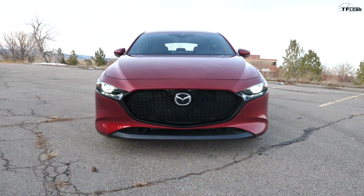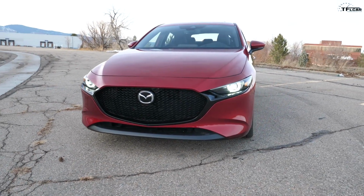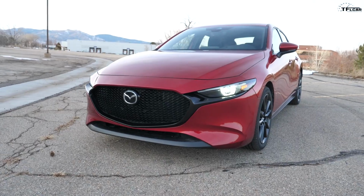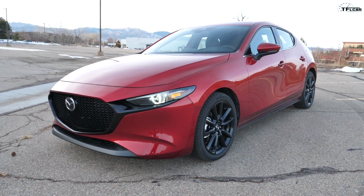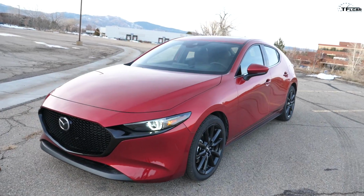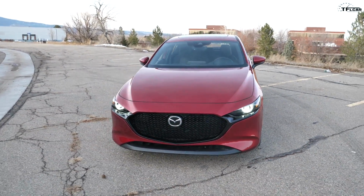The angry face, right? The aggressive front end. Kodo design. Yes. Rider with horse, or just badass looking. I just experienced that. I was the rider, and the horse is right here. Indeed it is. This car really does have a lot going for it, but there's just something to be said about the fact that there are limited factors, right? Now, there are a couple other things we need to discuss before we wrap this up.